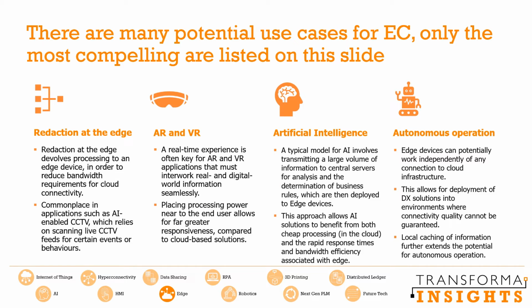There are many potential use cases for edge computing. Only the most compelling are listed on this slide, but some of the particularly compelling use cases include redaction at the edge. I've mentioned multiple times through this presentation, which devolves processing to an edge device in order to reduce bandwidth requirements for cloud connectivity, and commonplace applications include such as AI-enabled CCTV, which relies on scanning live CCTVs for certain behaviors or events, and that's done locally, and only the results of those analytics are then communicated to the cloud, or potentially snips of video as required to support those conclusions and observations, not the whole stream.